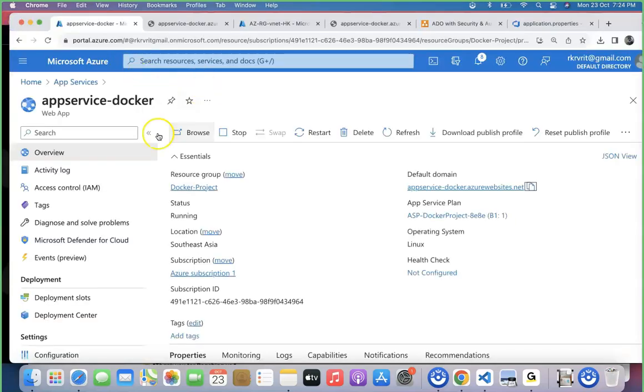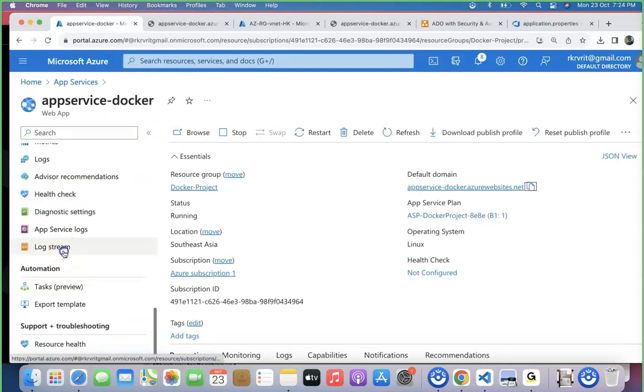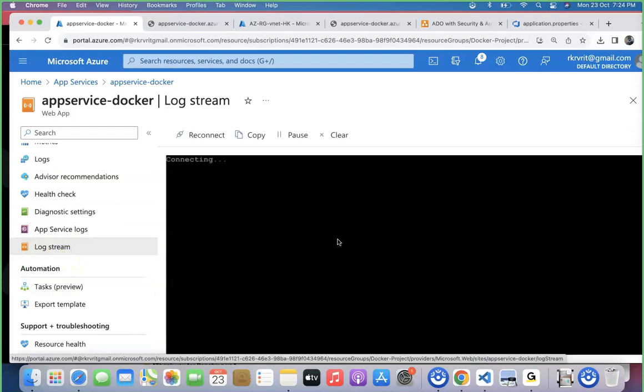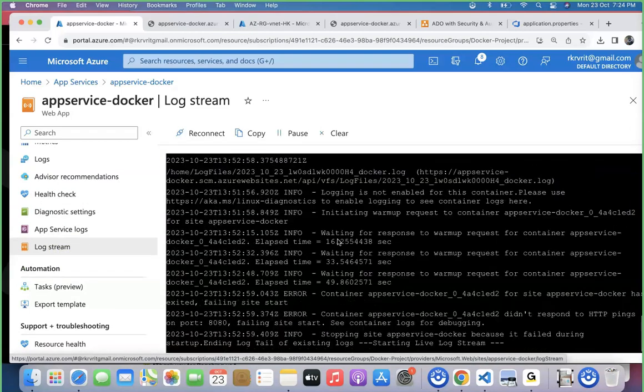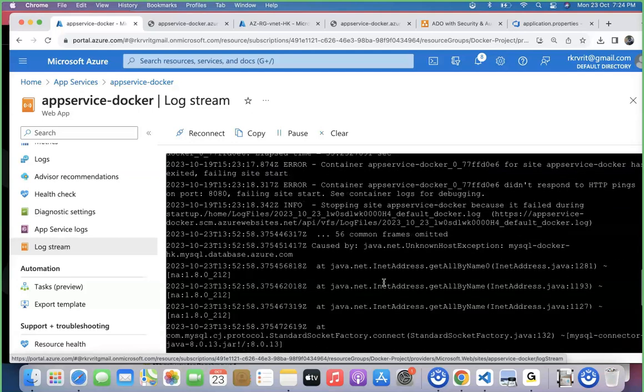See, your problem is not solved yet, okay? Still you are getting application error. So the thing is, you go for the log stream one more time, team. If you go for the log stream, it's connecting, it's displaying something. Just a moment. Now this time let's double check what exactly the problem is here. It is still telling me unknown host exception. I'm unable to identify exactly your host, whatever host you are sitting at the moment. That is exactly what it is telling. Okay. So what are the MySQL Docker HK MySQL database Azure.com.